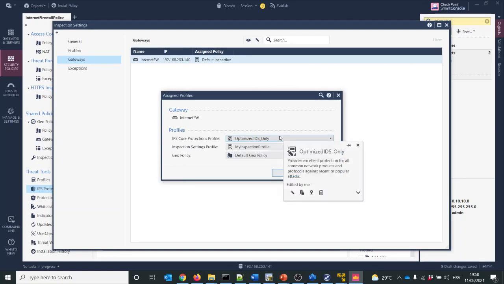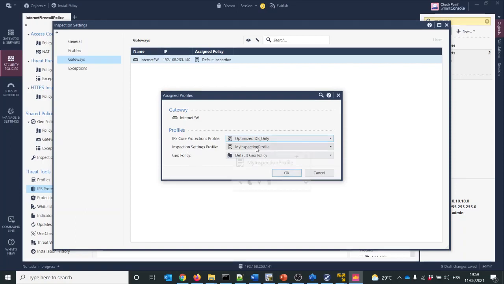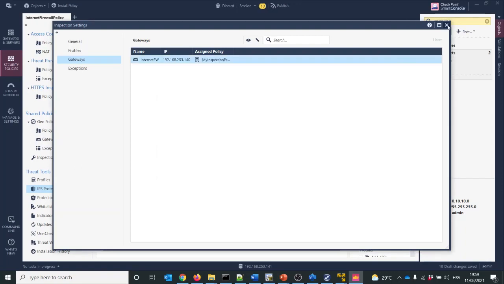So now if I want to have my Check Point firewall not block anything regarding deep packet inspection, the IPS, and the protocol anomalies, then I will simply use my Optimized IDS Only profile, which is actually not blocking anything, but detecting everything. And I will apply it for the core protections as well. I've implemented it in the threat prevention policy for the rest of the protections, the licensed protections. And I would also like an inspection settings profile that does not block TCP out-of-sequence traffic and similar things. So now I have it applied.